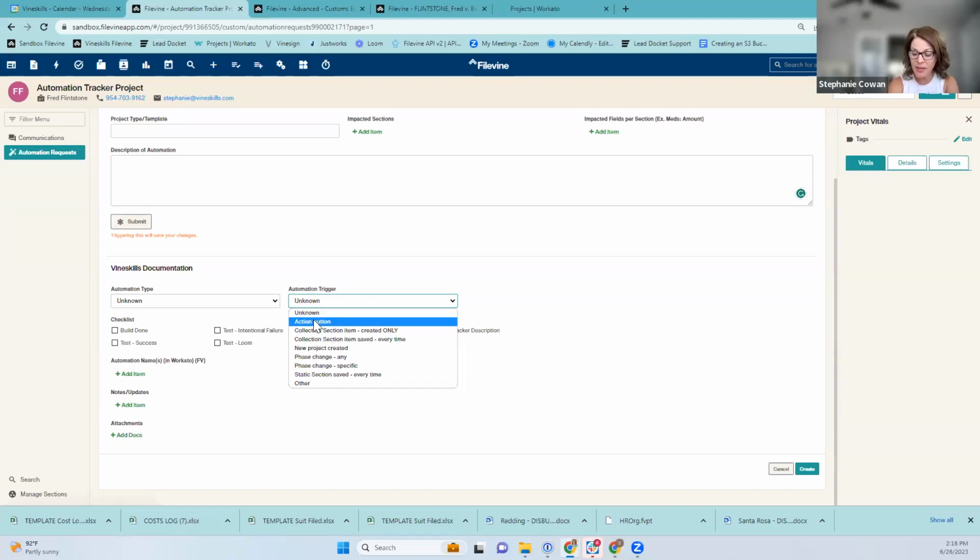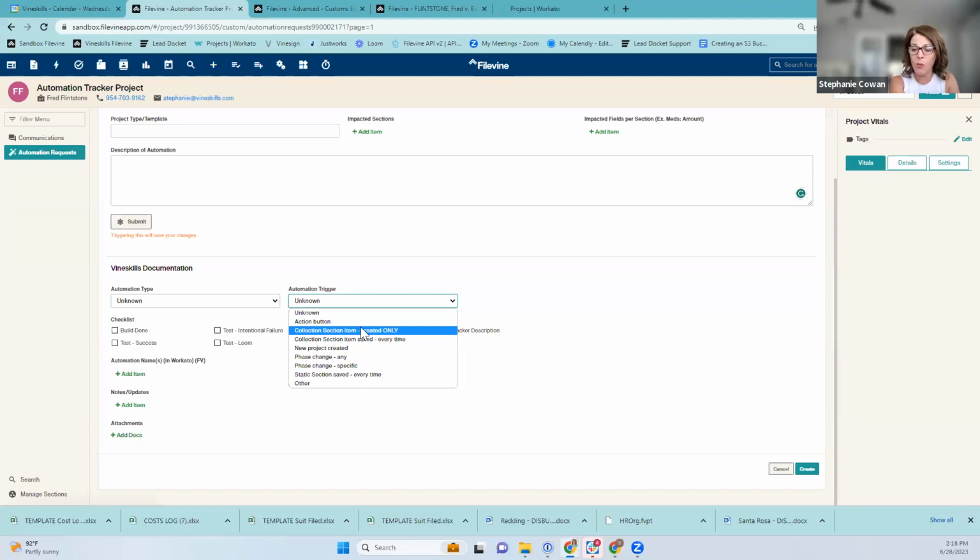An action button is a tactile button that, instead of attaching a task to it, becomes your automation trigger. We put in a taskable button. We tell Workato that when someone clicks this button, we want you to take these steps. The great thing about an action button trigger is that it triggers exactly when you want it to, when you click that button. Other options are on create.